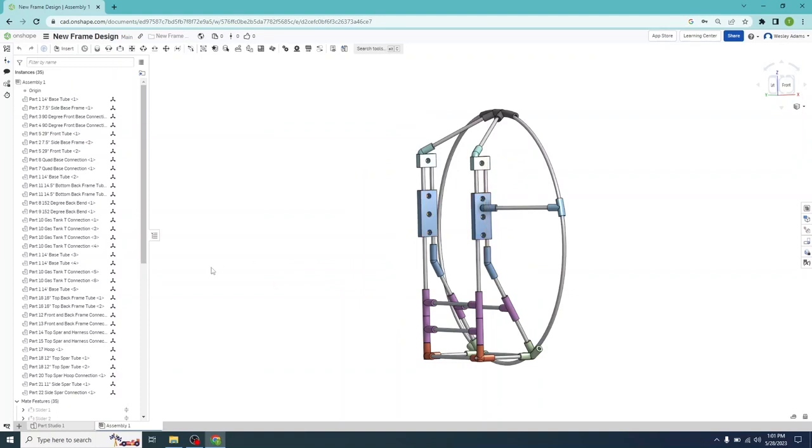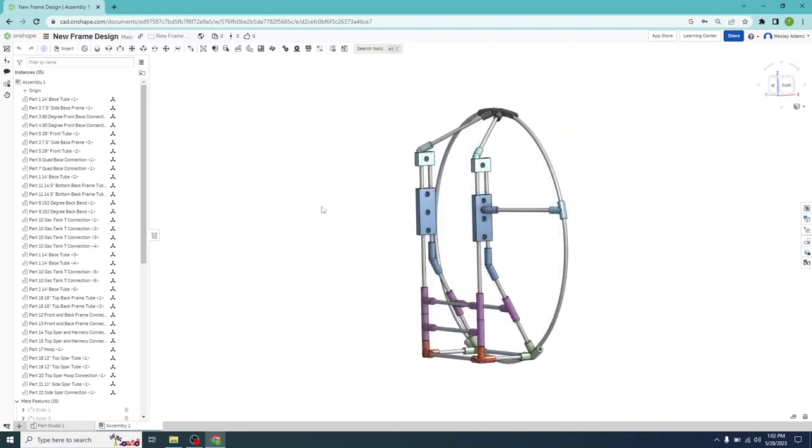So this is going to be my disclaimer. These are going to be printed in PLA. And even with the best settings, PLA is not going to be very strong. I don't want somebody to think they can print these off, build a paramotor, and go out and fly it. So my disclaimer is, just because you see me fly this doesn't mean it's safe material to use to create an aircraft. If I do it, it's because I'm accepting the risk. 3D printed material is not suitable for a frame that your life may depend on, or could cause damage to you.